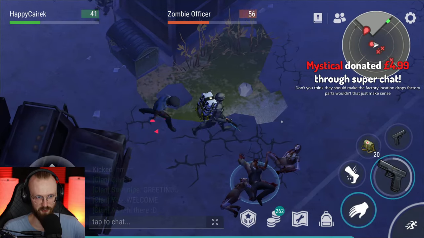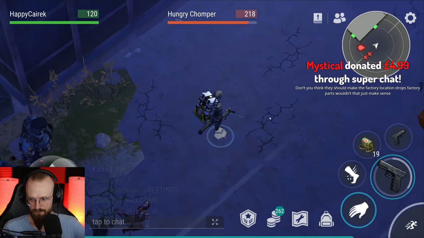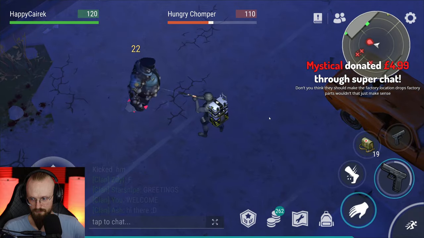Yo, Mystical, thanks for the super chat. Don't you think they should make the factory location drop factory parts? Wouldn't that just make sense?